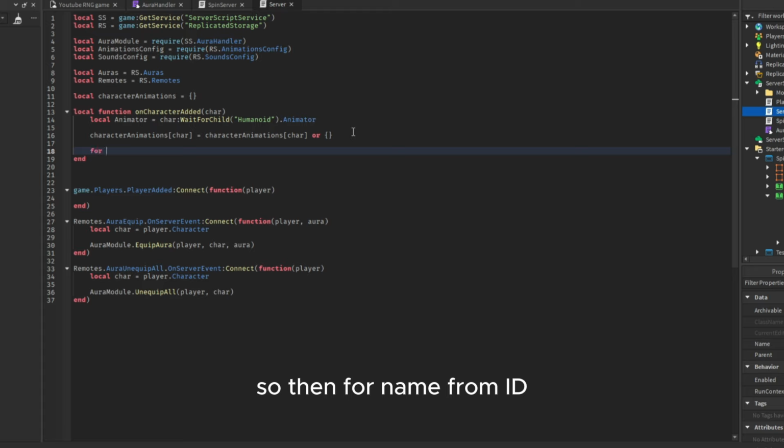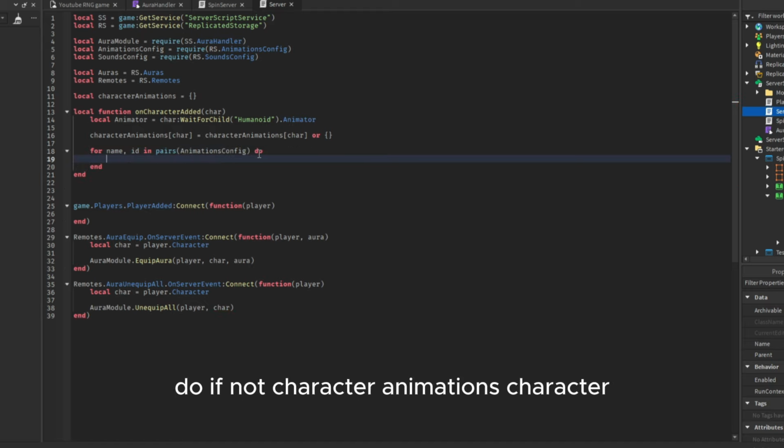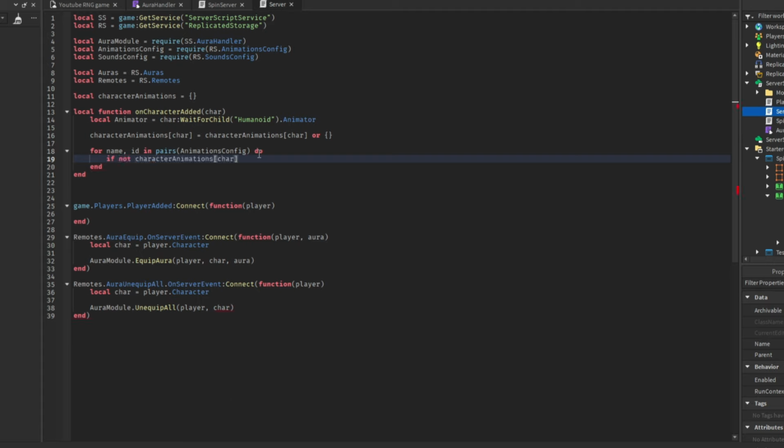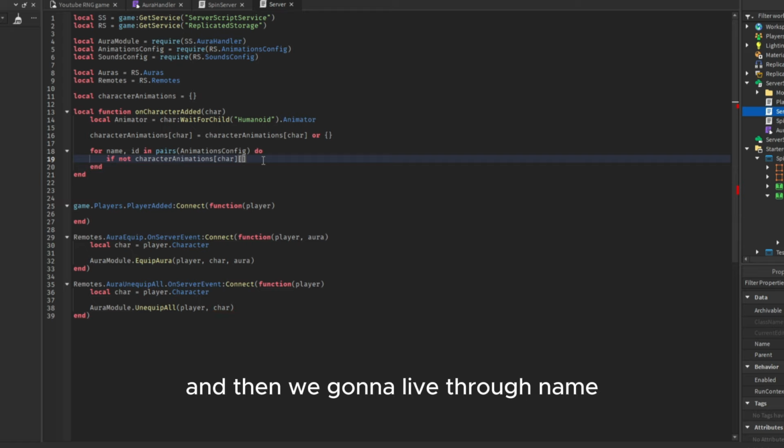Then for name, ID in pairs animations config, do: if not character animations character, then we loop through name.